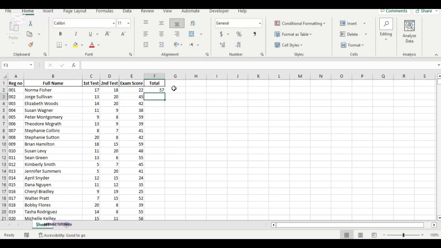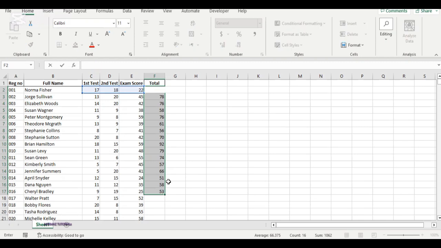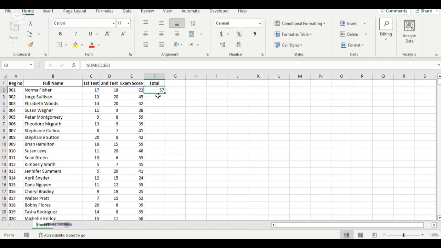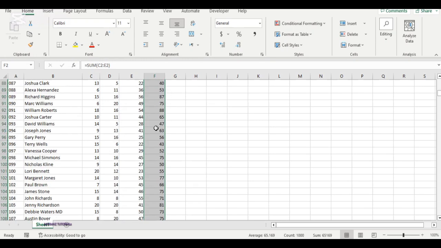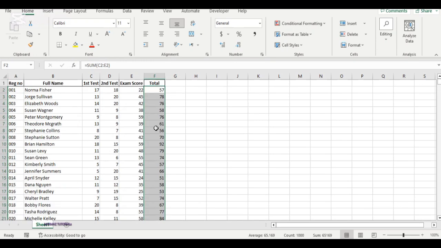Now one thing in Excel is that I don't need to keep doing this for number 2, 3, 4, 5, 6. I don't need to do that. What I will just do is double click. Don't forget. Instead of dragging down, okay, let's do the dragging down. See, I told you I don't like dragging down. So what I do instead is double click so that all the cells will be filled down to 1000 or down to wherever it is.